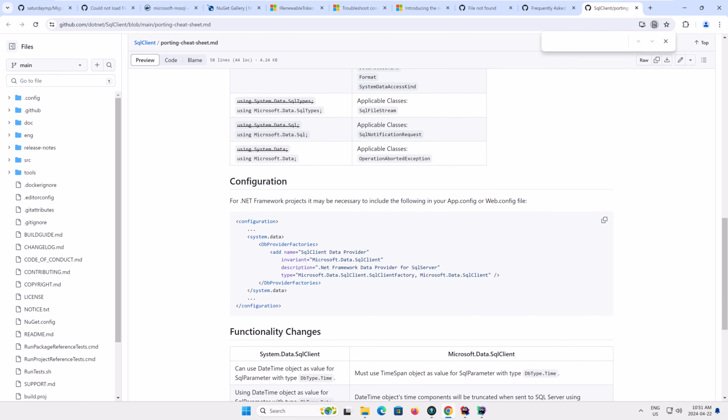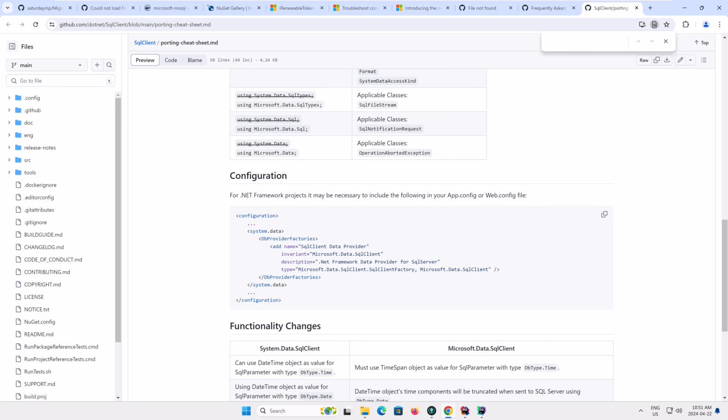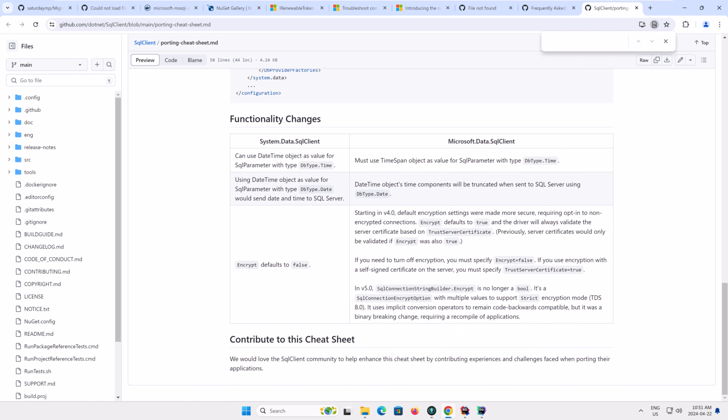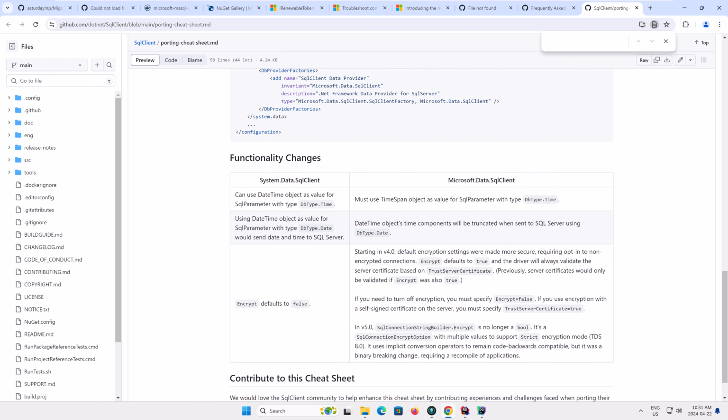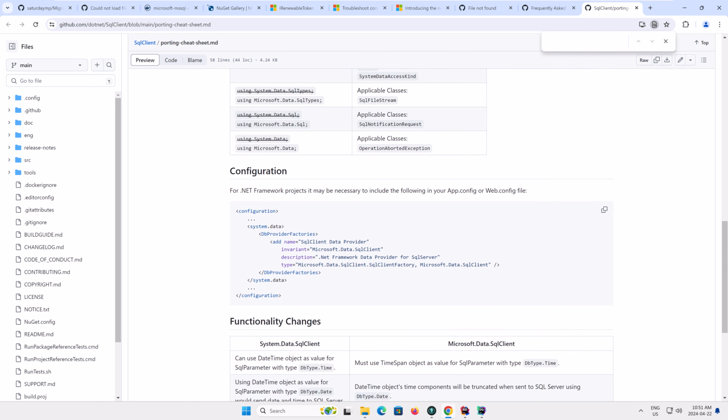For .NET, maybe this is app configure web config. Oh, okay. Default encryption strings are more secure. That's fine.